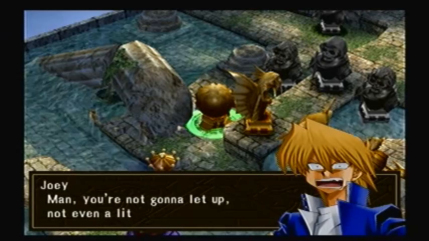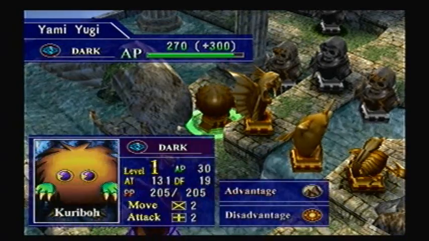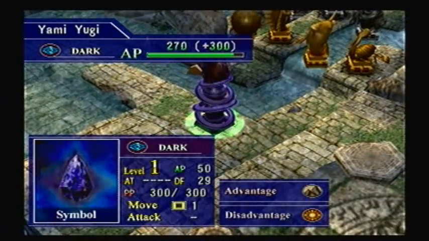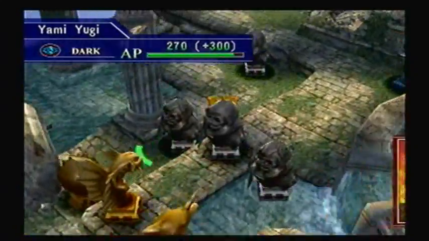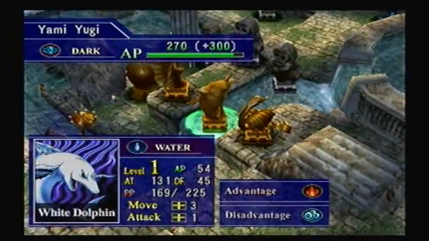Now, there's two ways to beat your opponent. Man, you're not gonna let up. Not even a little bit. Sorry, sweetie, no. Now, there's two ways of beating your opponent. One, if you destroy the crystal. In this case, it would be his crystal. Or two, you destroy all of his little capsules. So there's two ways of winning. So, keep that in mind.